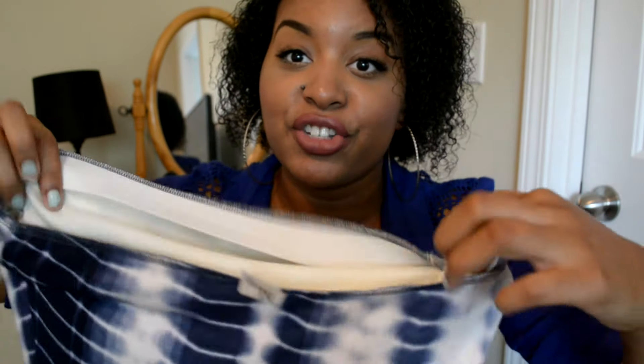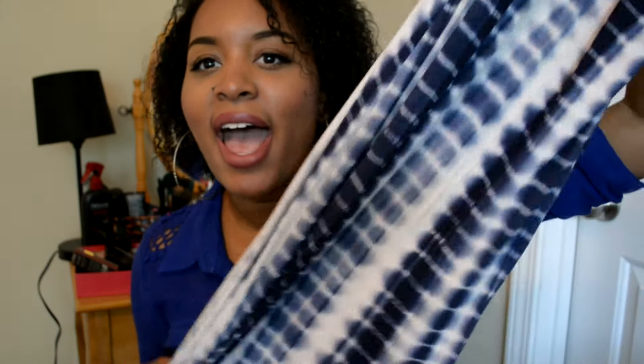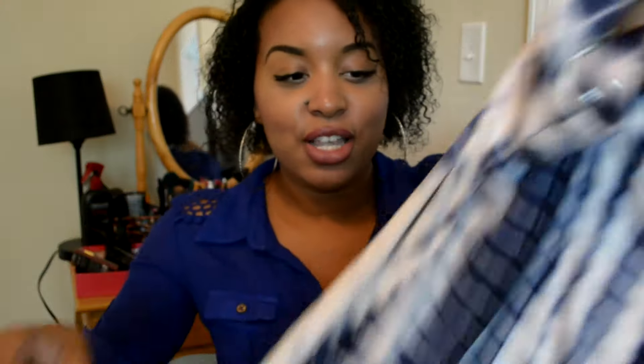The last two items from Fashion Nova are dresses. First is a strapless tube dress — I have really been into tube dresses and they have so many cute ones on their site. I got this print, but now that I have it, I'm not sure I love it because it kind of looks tie-dye. It has two long slits on the side, so it's definitely something you wear to the beach. I wouldn't wear this to the movies; it's just a little too much for me.